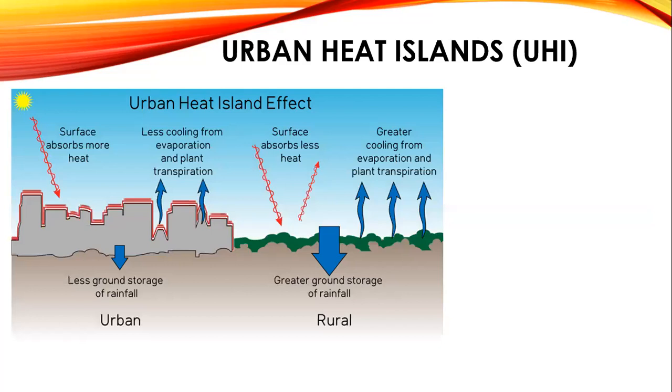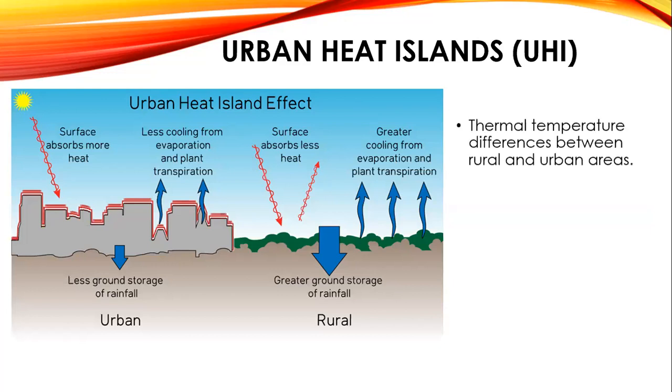So urban heat island is a terminology that is mostly used in relationship to climate change. And why so? Urban heat islands have been defined as the thermal differences between rural and urban areas. The reason is the type of cover that we have in urban areas, mostly concrete, and people normally term urban areas a concrete jungle.